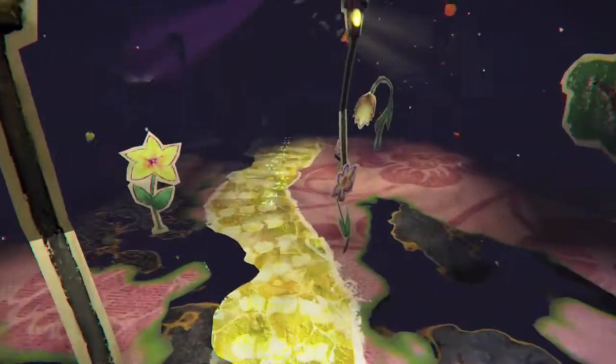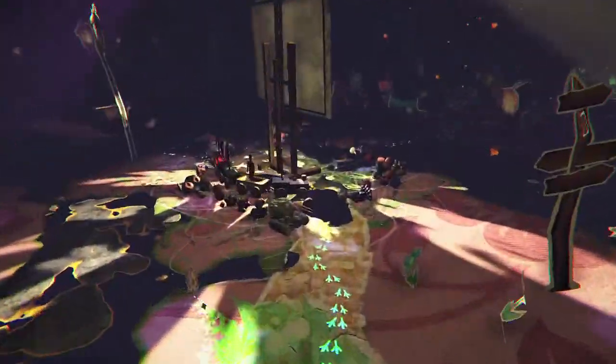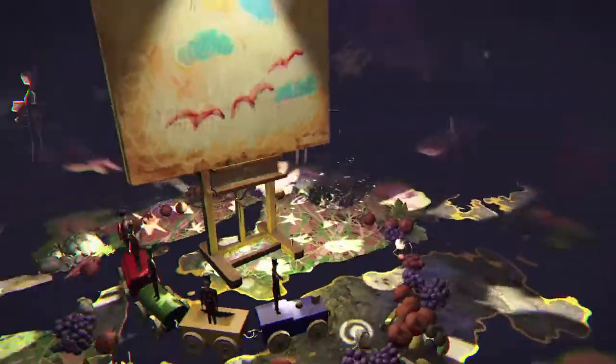Then just turn straight around and head all the way back to the easel. So watch out for the snake. You can't kill him yet, unfortunately, which is another achievement, but you can't do that until you get to the third partition of the Fable lands.